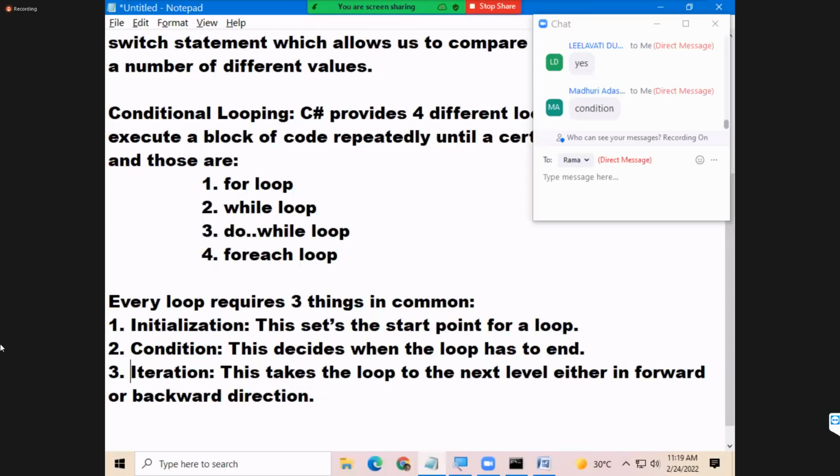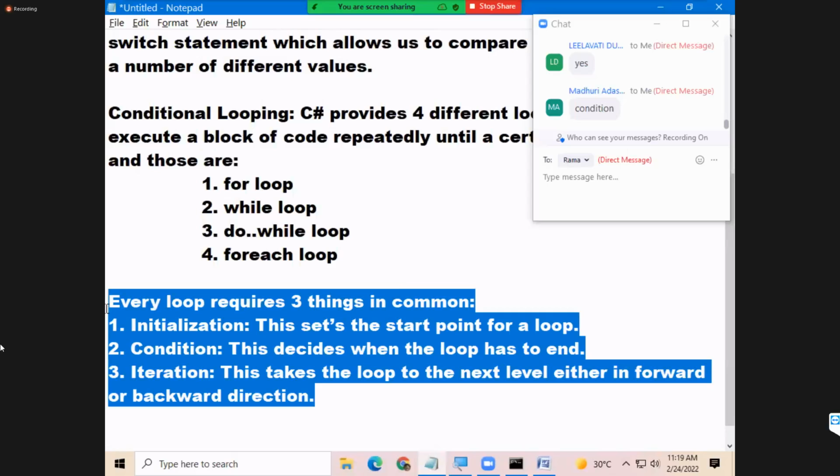Basically, a loop is a cycling process, so if you want to go to the next level, you use the iteration part. Either it takes you in the forward direction or in the backward direction. So those are the three things for every loop: initialization, condition, and the iteration part.